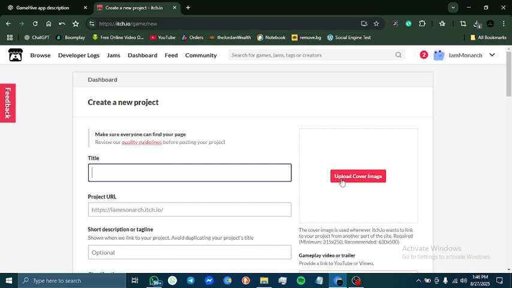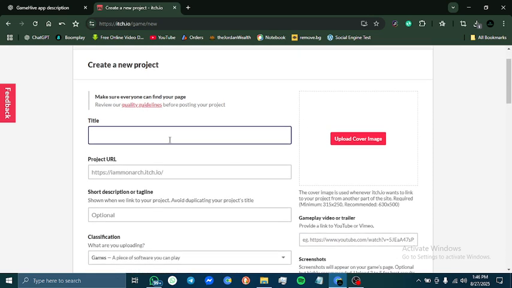In your new project, you come over here to the title. Here is the first thing that you need to know: your app is only going to trend on this store if the details that you input over here have something that is already related to a popular app. Let me show you something.